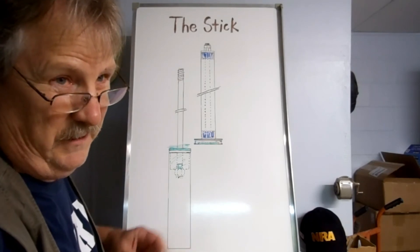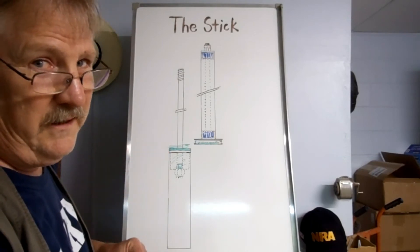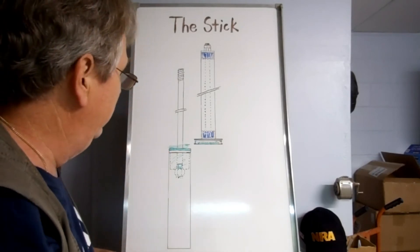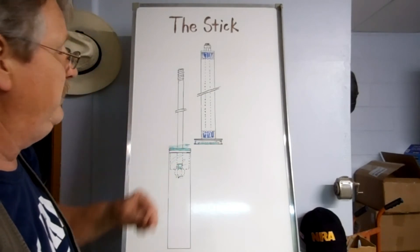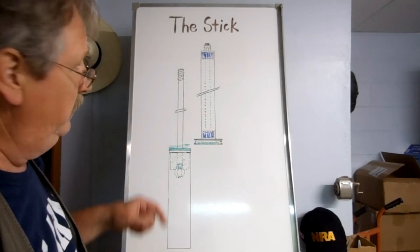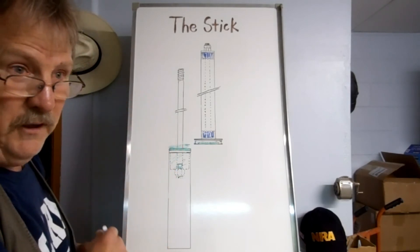It's not my invention — I'm sure magnetic thrust bearings have been around for a while. I was playing with stuff like this when I was just a little kid, and I imagine a lot of people have too. This is not a new thing; I just want to put it into use on this product.